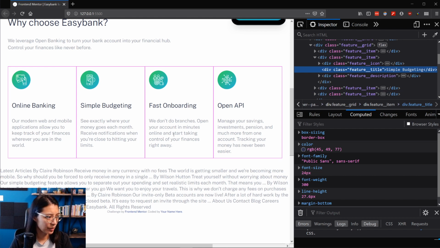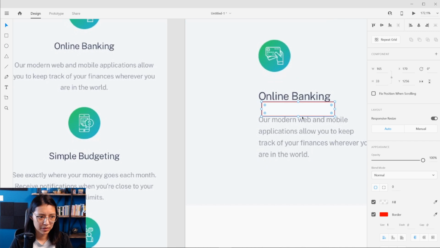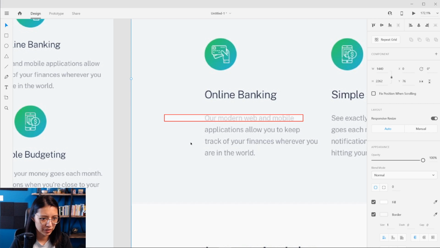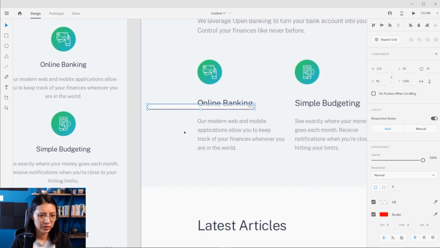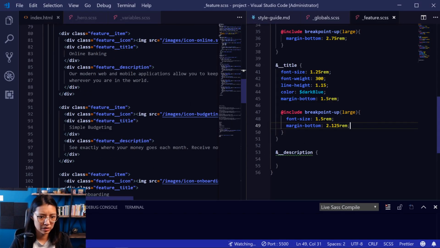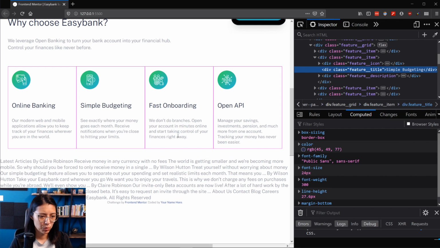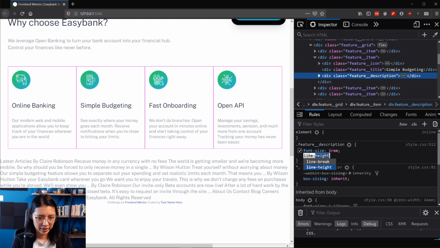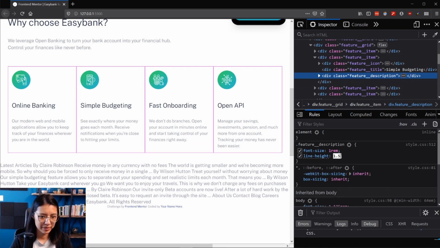Next thing is to style the paragraph, the feature description styles. So it looks like on mobile, 15, let's say 16, just because. And then for desktop, it looks like it might be the same actually for desktop and mobile. Yeah, I think they're actually the same. So 16 pixels for both. And this is for the feature description. So font size, and I know that 16 pixels is 1 rem, so 1 rem. It looks like we need more line height because there's not enough spacing between the lines. Line height, let's say 1.5 perhaps to start.